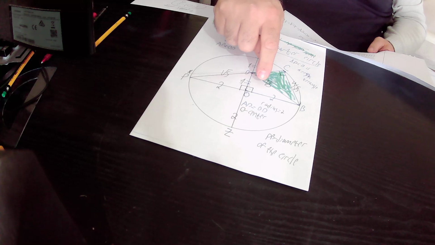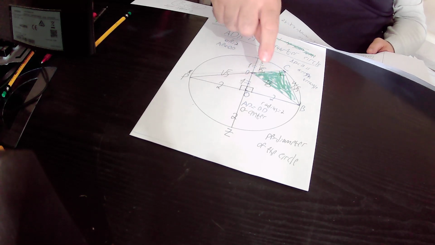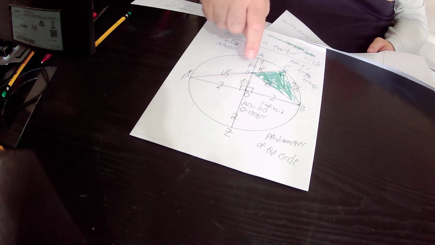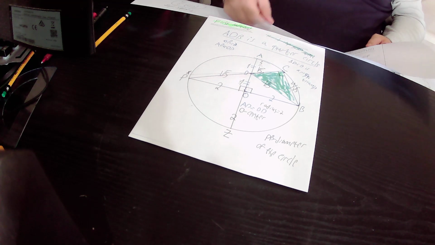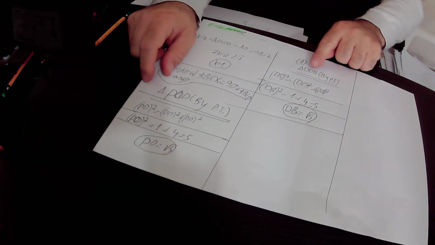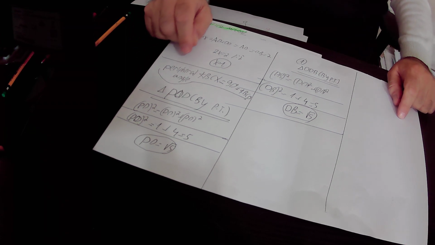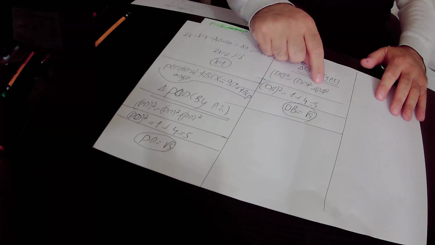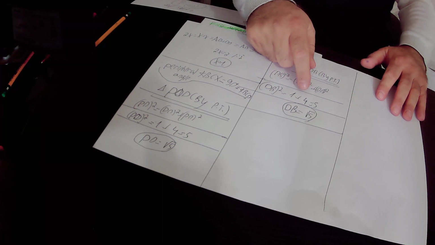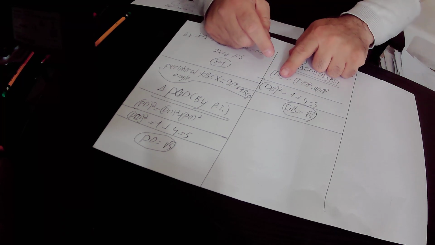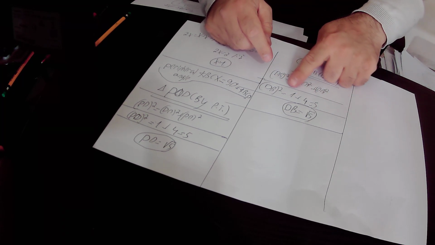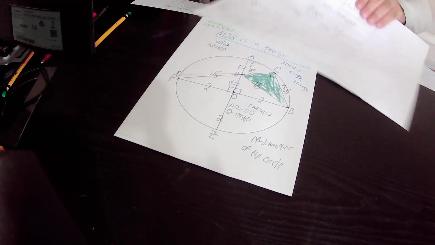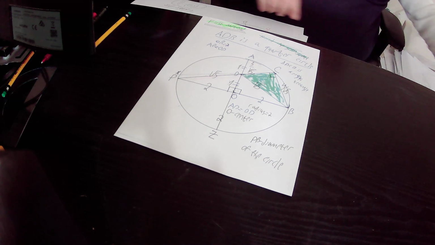We repeated the same process on the right triangle DOB. The square of the hypotenuse equals the sum of the squares of the perpendiculars, that is to say DB squared equals DO squared plus OB squared. DO equals 1, so DO squared is 1 squared, that is 1, plus OB squared. OB is 2, so OB squared is 2 squared, that is 4. So we found that DB squared equals 1 plus 4, that is 5. We took the square root and found that the hypotenuse DB also equals the square root of 5 units. Then we implemented rule number 1 in our drawing.